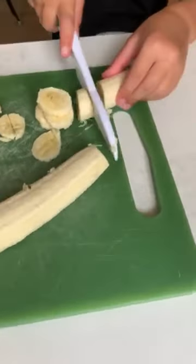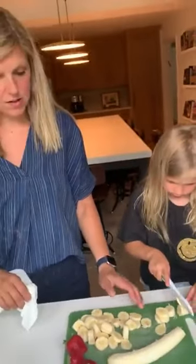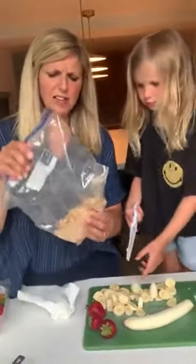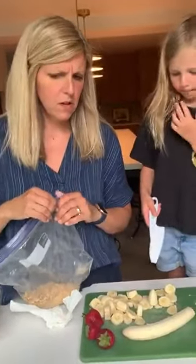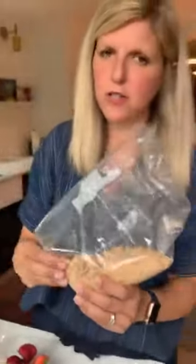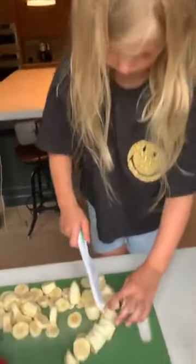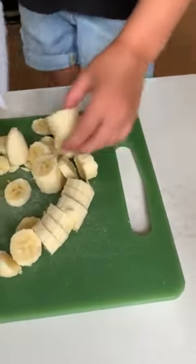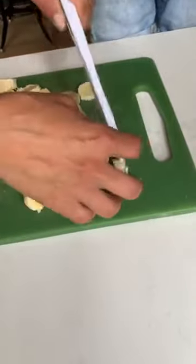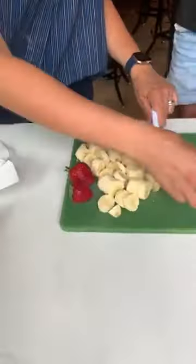So we've got 3 bananas. This recipe also calls for crushed graham crackers, and we have a lot left over, so we're going to use another Delish recipe for that. I think the flourless and eggless cookie dough. That's dessert tonight. We're going to make it later, because I don't want to see anything go to waste. Here, cut that one in half too. Yep. Perfecto. That's great.